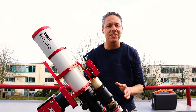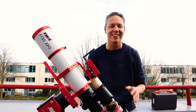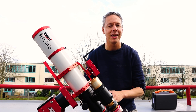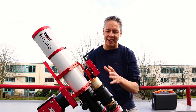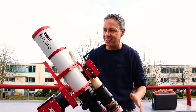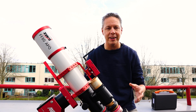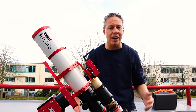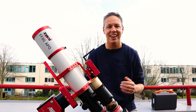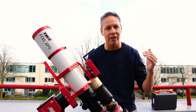Some of you probably expected me to get my Edge HD long focal length telescope to capture these tiny galaxies in the night sky. But I've been dying to try out my new grab-and-go setup — maybe I should call it grab-and-grow, because it's about 10 kilograms total weight. Here you can see my FF80, an 80 millimeter aperture, 600 millimeter focal length telescope, paired with my ASI 585MC Pro. This gets me to about one arc second per pixel, which might be good enough to capture some of these tiny galaxies. The astronomical seeing in the Netherlands is often above one arc second anyway.